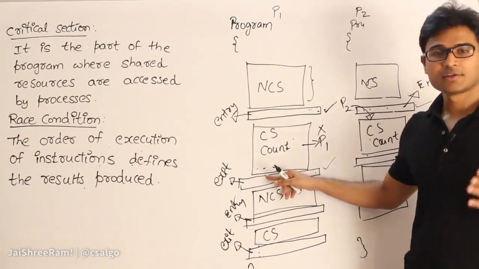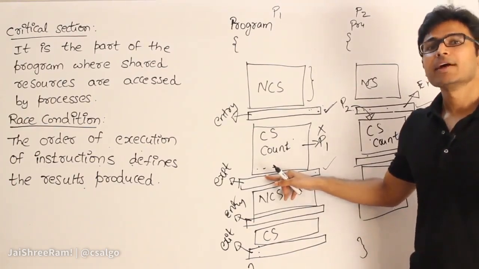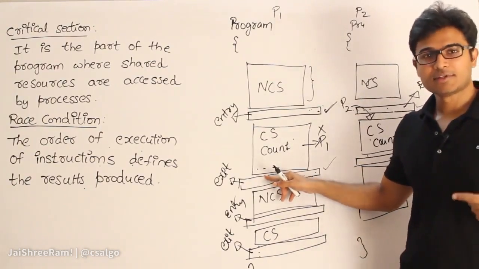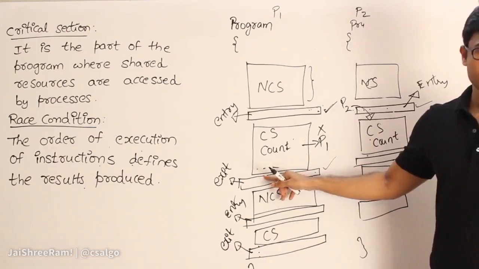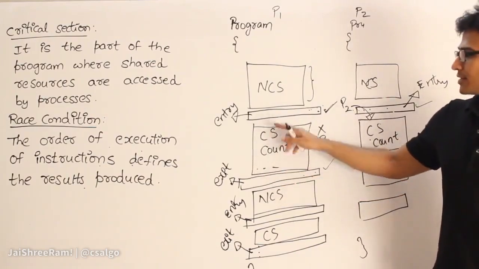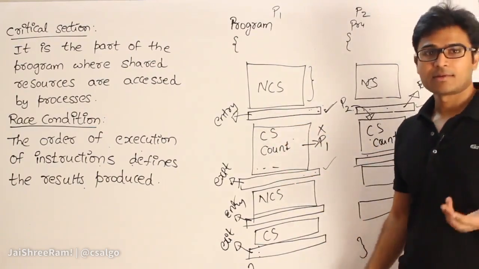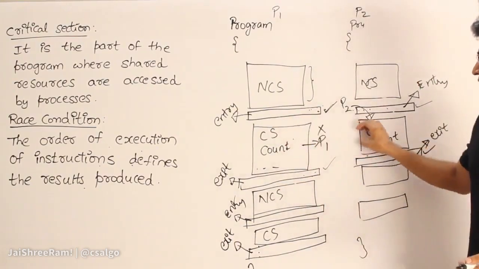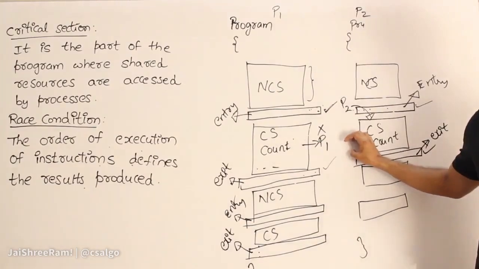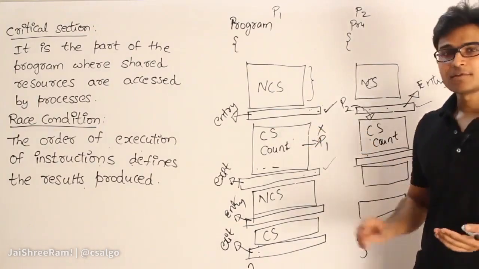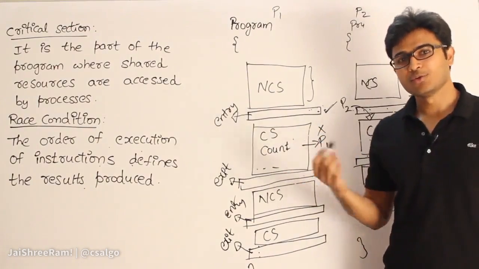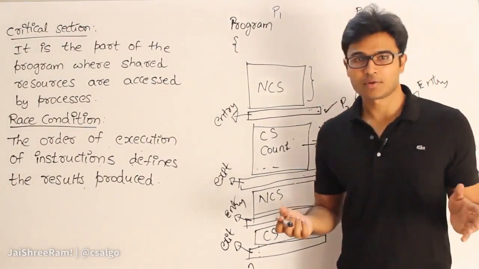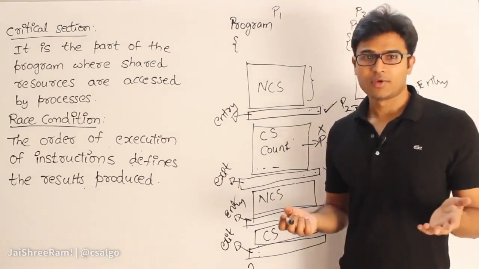I'm not saying that every synchronization mechanism has this problem, but there are various synchronization mechanisms, and each one has its own advantages and disadvantages. Some synchronization mechanisms will waste a lot of CPU time, and some will not provide mutual exclusion, which means at the same time two processes can enter the critical section simultaneously. And some synchronization mechanisms will lead to deadlocks. But then there are some good synchronization mechanisms which will solve all these problems. There are only a few like that.